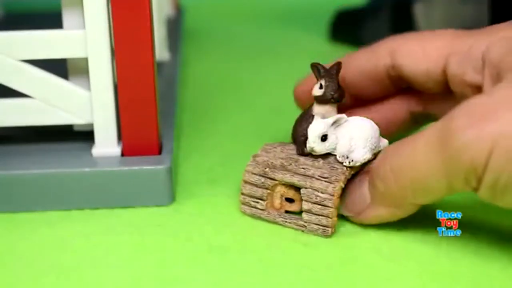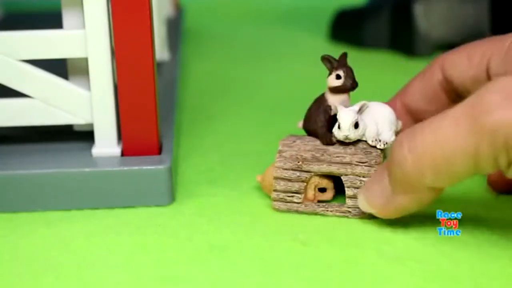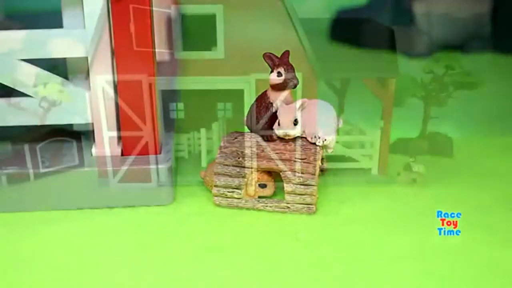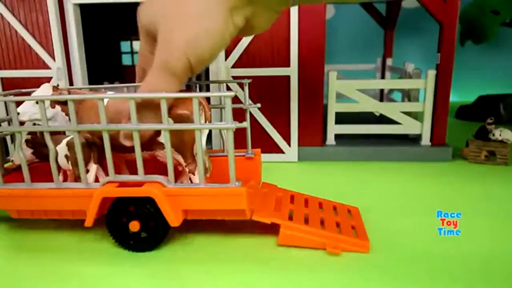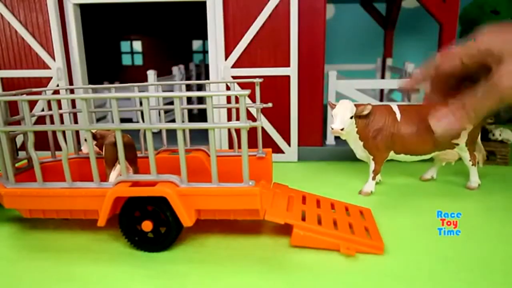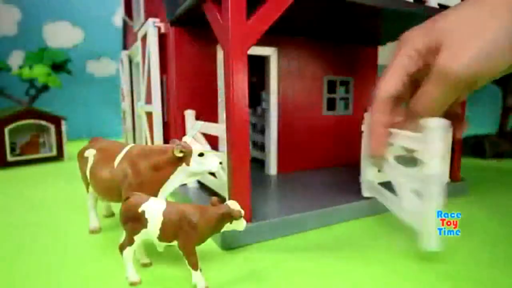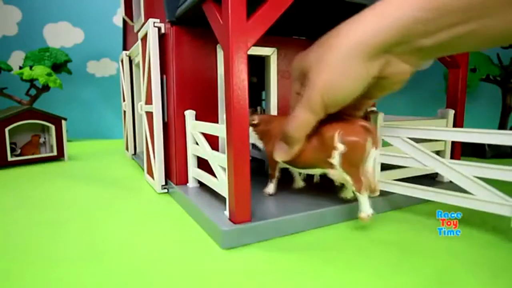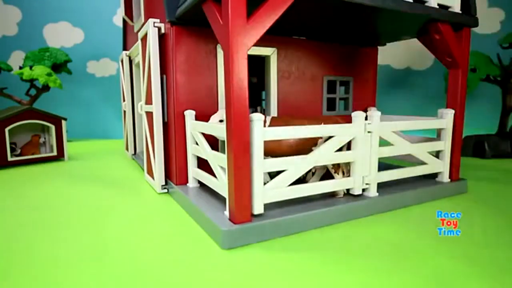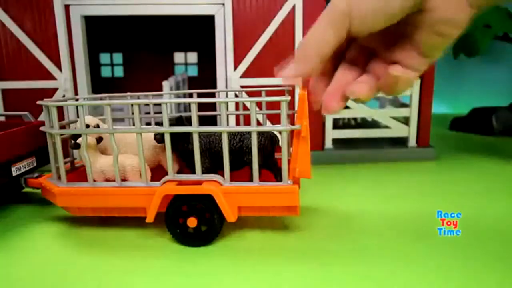Let's bring in some animals in the barn. We have some bunnies. Here comes more animals. We have some cows. Here is the mother cow. And a calf. Here comes more animals. We have some sheep.